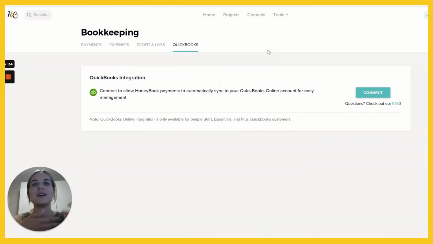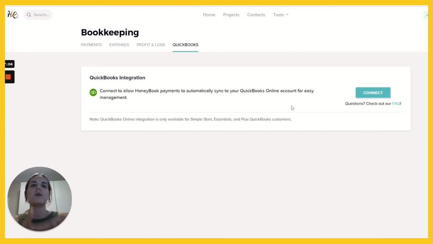So what you'll see here is that Honeybook actually integrates with QuickBooks. So if you have both, there's a way to make them connect so that you have all the functionality of both. So you have Honeybook as client relationship management, sending questionnaires, sending proposals, sending invoices, collecting payments, sending contracts, sending proofs, all of the really awesome things that you can do there. And then you also have the functionality of bookkeeping in QuickBooks. And if you hire an accountant, they'll love you for it because it's the industry standard and they'll be really excited.